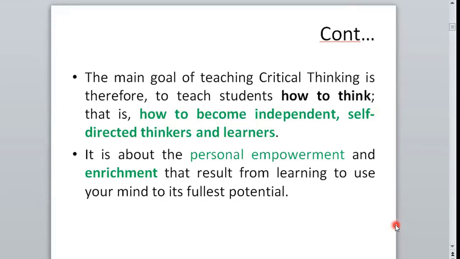It helps you to develop your personal way of understanding, looking at, or reflecting on different ideas on issues. So critical thinking is all about personal empowerment, capacitating yourself and empowering yourself by utilizing your mind at its fullest potential. Critical thinking demands your high order learning domains such as comprehension, synthesis, evaluation, those high level cognitive skills.